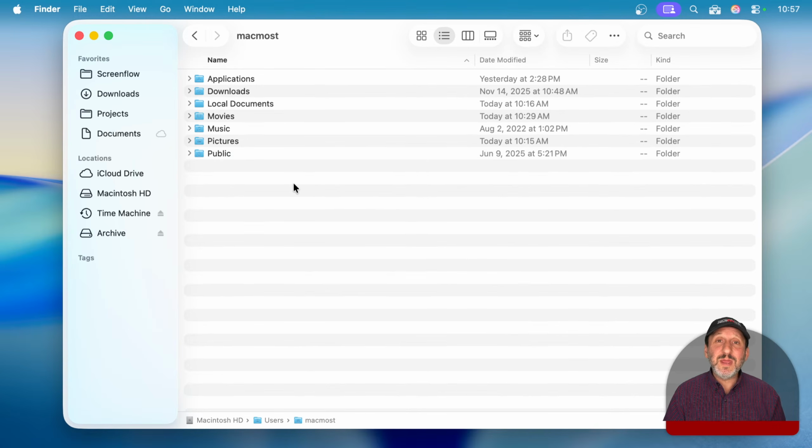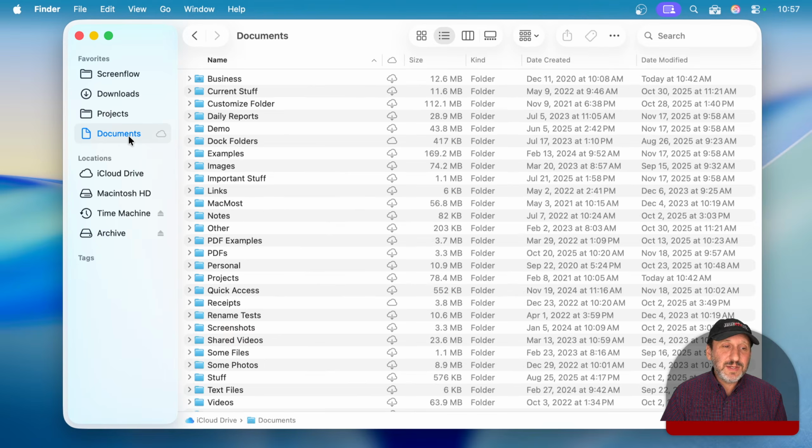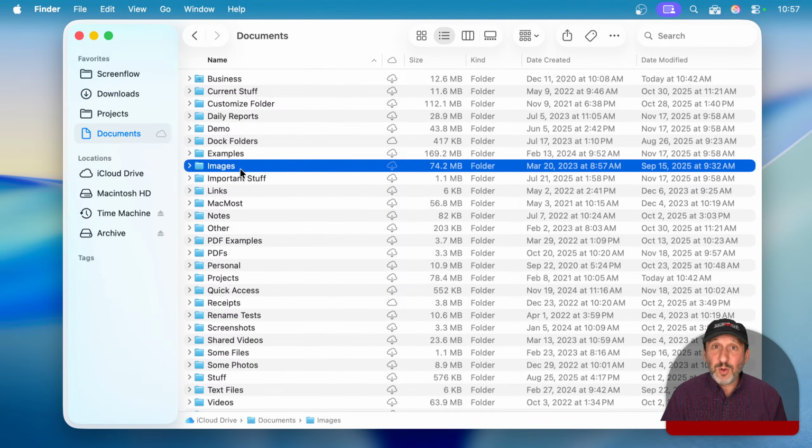And when people ask me, well, I'm using iCloud Drive, but I want stuff that's local only, and how do I take this folder and make it local only? Well, you don't. This folder is an iCloud Drive. You don't make this one local only. It's impossible because it's an iCloud Drive, and you don't want to do that.